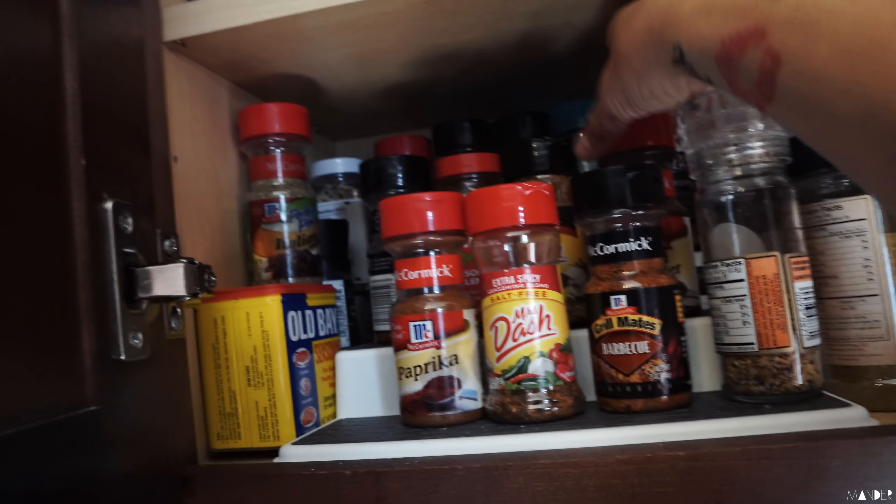So many people at Target! Who goes to Target at 9 a.m. on a Sunday? All these people, apparently. I'm going to make some breakfast pizza when I get back for my own breakfast, so I'll share that recipe with you guys. I think I've made that a couple of times in the vlog anyway, but I'm always trying to revamp it and make it taste fantastic. I'm also going to prep some sweet potato toast, which I'm very excited about — a new food trend I'm doing. So I'm going to go in, get some stuff, and then once I get home, I'll show you guys everything that I got.